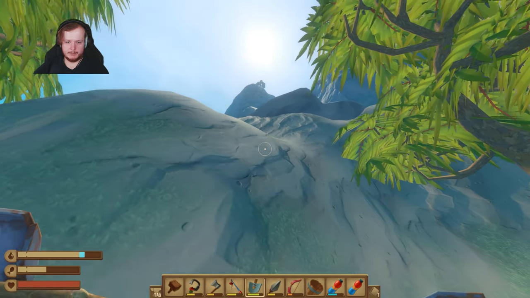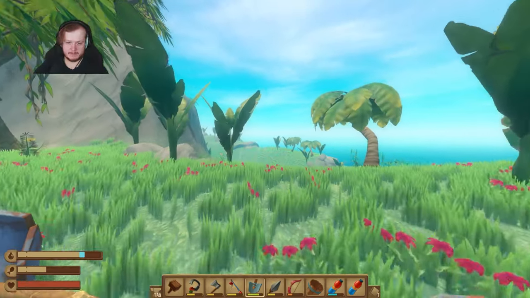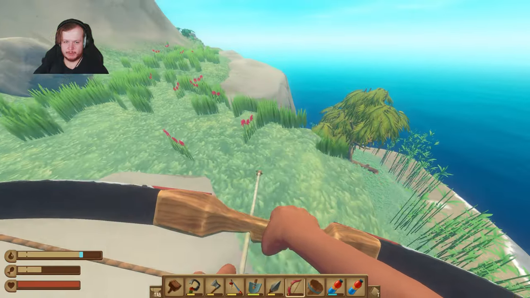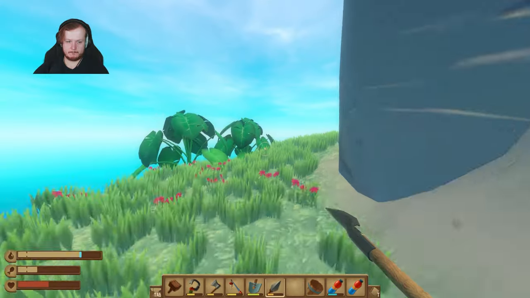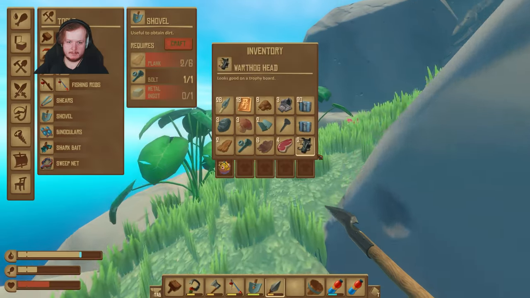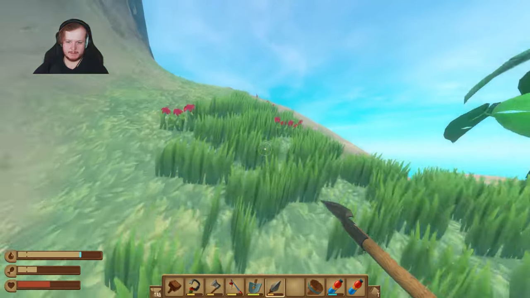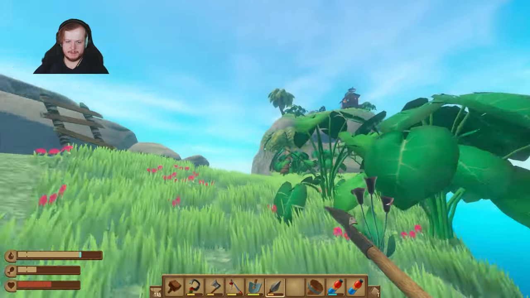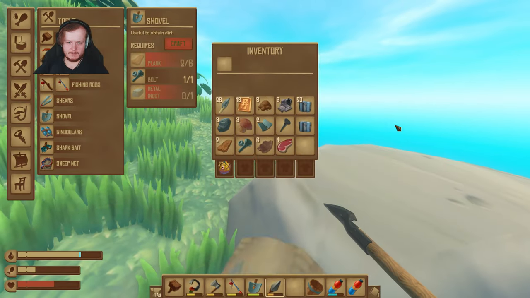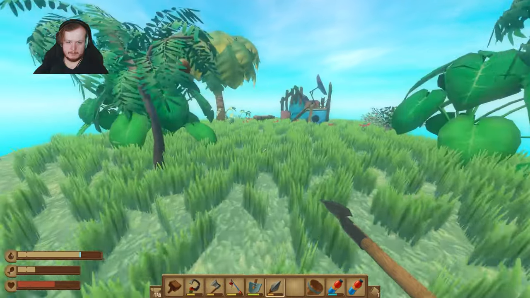Now, how do we get up here? I'm guessing we have to go this way. I bet you there's a ton of materials down in the ocean as well that we need to grab. Oh, chicken! We could potentially get another animal here. There's 2 ways here. Let's go here first. Why didn't it? There we go. Okay.